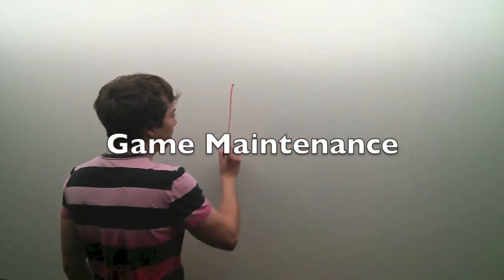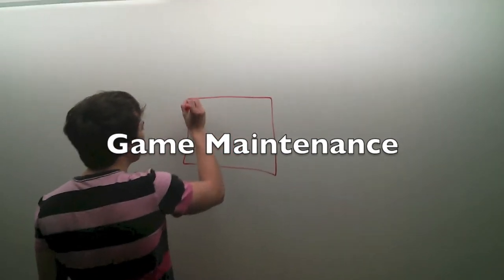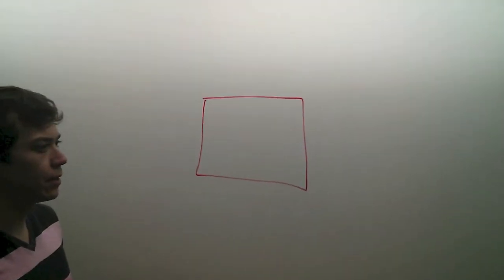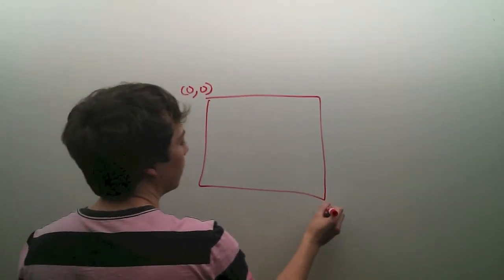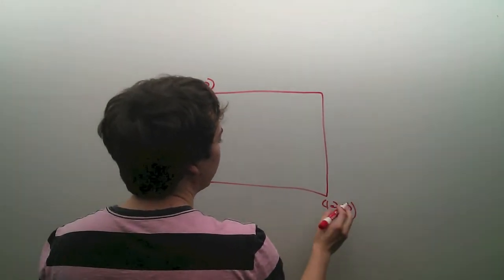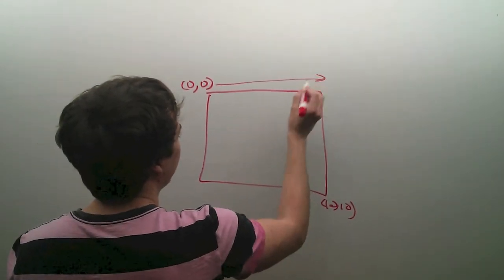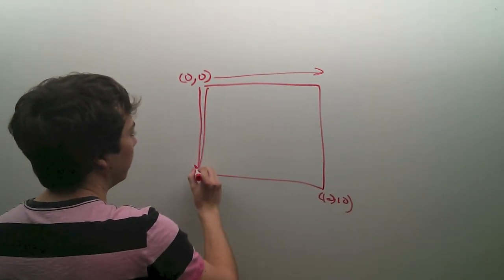So we have our game board. A user makes a move, and we need to determine now whether that move has affected any of the pieces on the board. So we're going to start at coordinate 0, 0, and we're going to traverse all the way to coordinate 10, 10 by scanning first horizontally and then vertically.